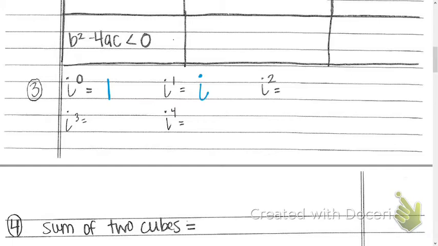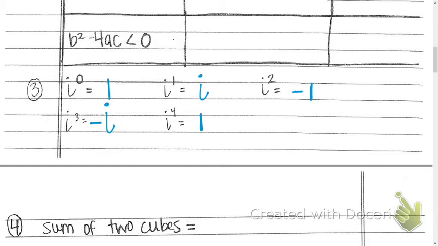i squared equals -1. So in a minute, when I get ready to simplify a complex equation and it says i squared, what number do I have to plug in to keep solving? -1. I have to plug in that -1. If I don't plug it in, it's wrong. Okay? You have to plug in the -1. i cubed is a negative what? A negative i. And i to the 4th is just a positive 1.